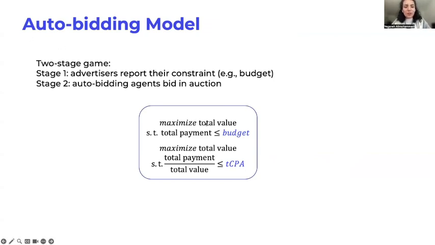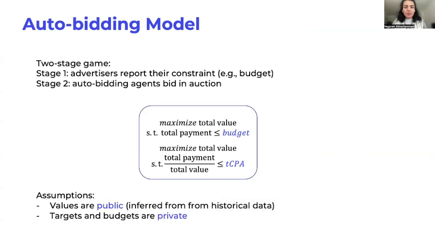Also note that there is a main difference with classic auctions, which is the maximizing total value part. In classic settings, usually we assume that the advertisers are utility maximizers, but what has actually been implemented in auto bidding features is that we assume advertisers are value maximizers instead. So the goal here is different in practice, and that's what motivated us to model it in this way. The main assumption here is that the value of the advertiser for each query is public, in the sense that it is inferred from historical data, and that the targets and budgets are private, which is the part the advertisers are being strategic about. These are the main differences with classic auctions, which inherently come with the new features of auto bidding.